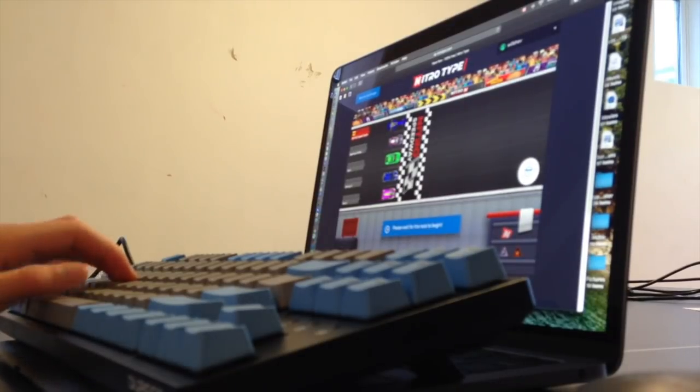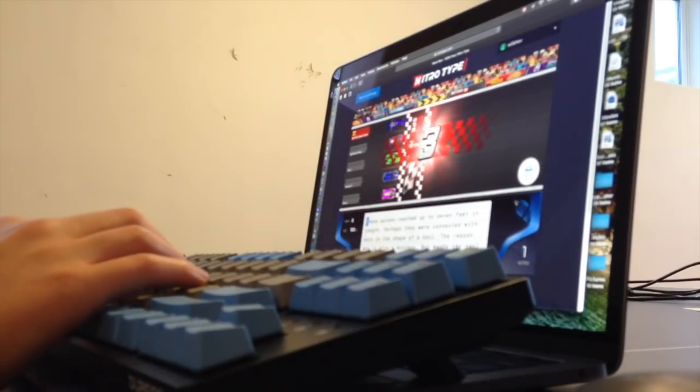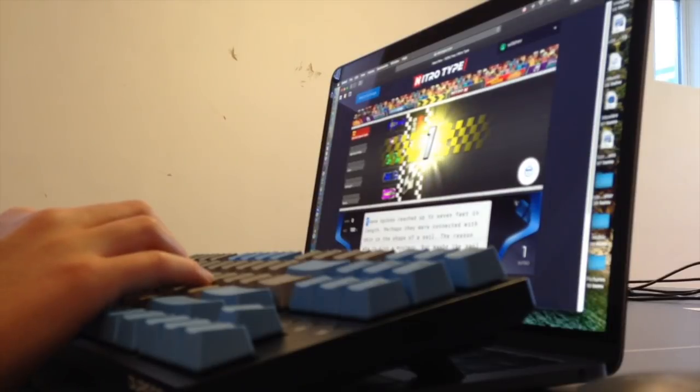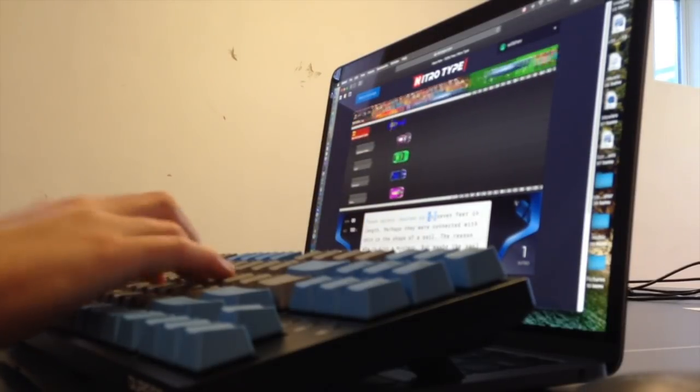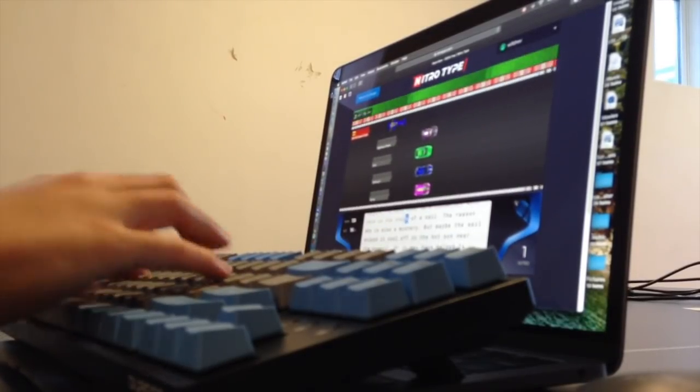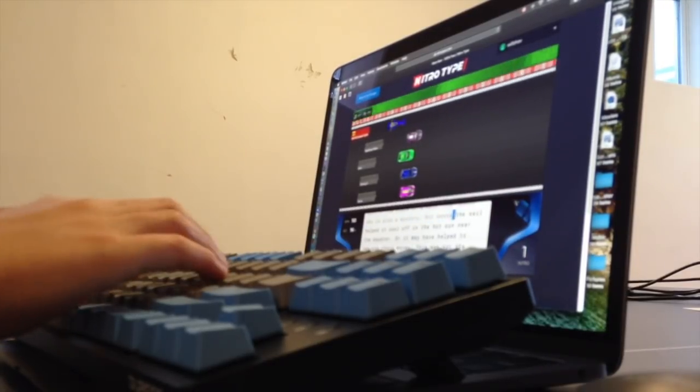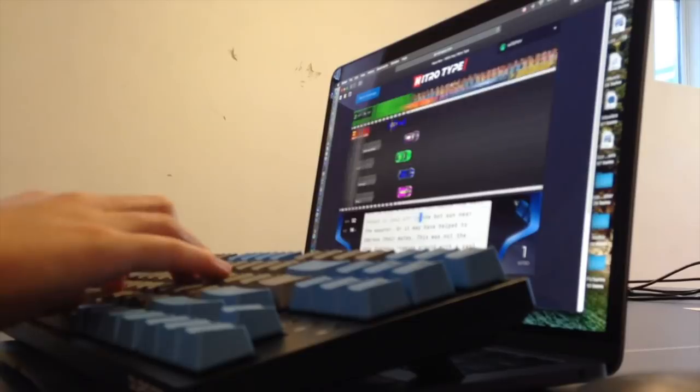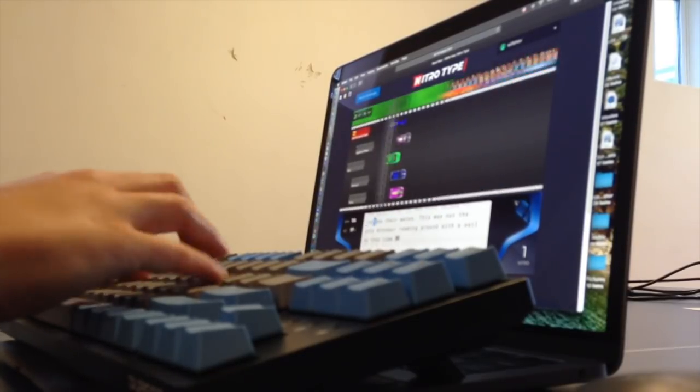First of all, with Nitro Type, I think that Nitro Type develops raw speed more than anything. It is a game mainly designed for children in classrooms. However, one of the fastest typists in the world, Raptor, got very, very fast because of using the website Nitro Type. Now, if your goal isn't to become the fastest typist in the world through raw speed, Nitro Type probably isn't one of the best websites for you to use, but I am an advocate for it as it was the website that helped me increase my speed.